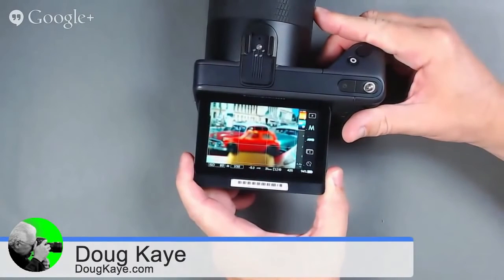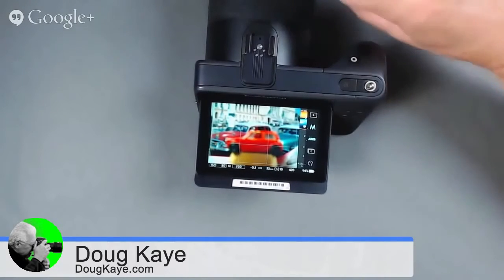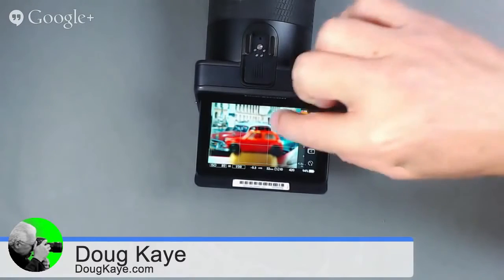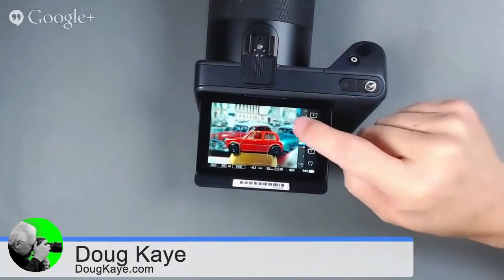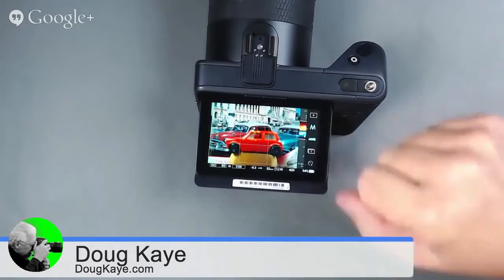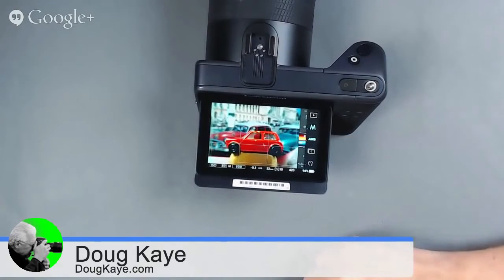I should also say that there are a number of ways to render these images, but here's an example of one where the only one that you can actually get in the camera is called refocusing. That's where you take an image that's been captured, and by simply touching on different parts of the image, you can say focus on this focus plane, focus on this focus plane. So here's foreground, here's background, and that's the only way that you can actually review your pictures in the LCD.